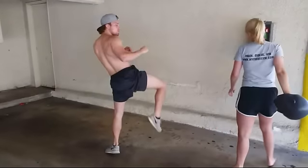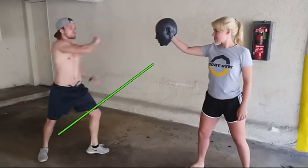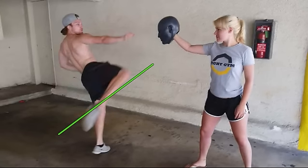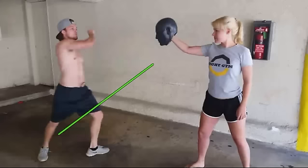Now let's look at the Taekwondo kick — boom, not sped up in any way, this is normal speed. Take notice of the path that the kick follows: it's much more linear. The knee is gonna come much more straight up, not in a circular motion as much — it's almost like throwing a front kick. In slow motion: the knee comes up, still comes out a little bit, but more straight up. Then watch how much I snap the kick — very quick.